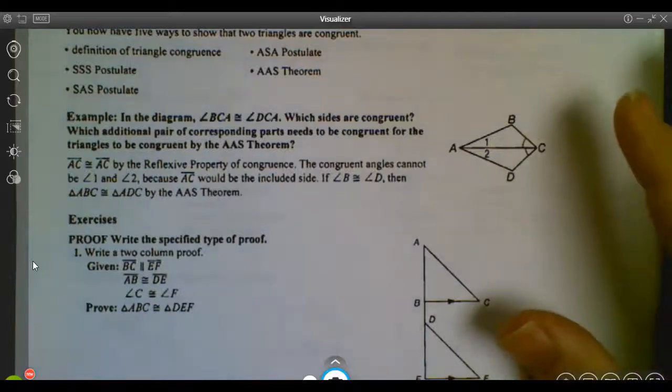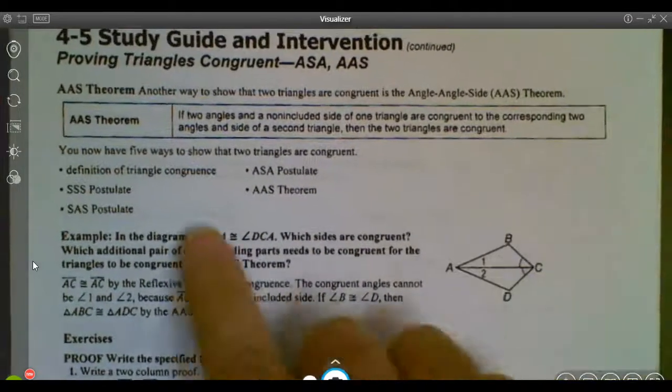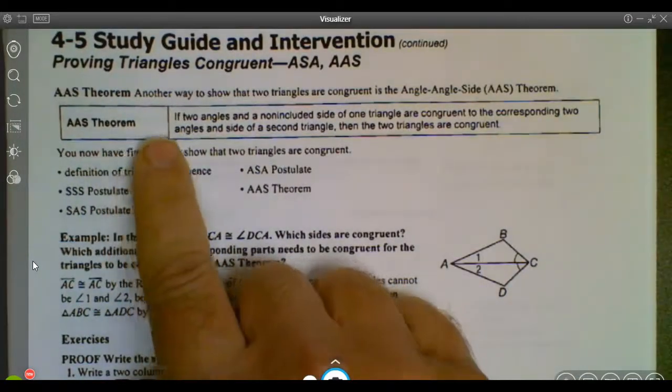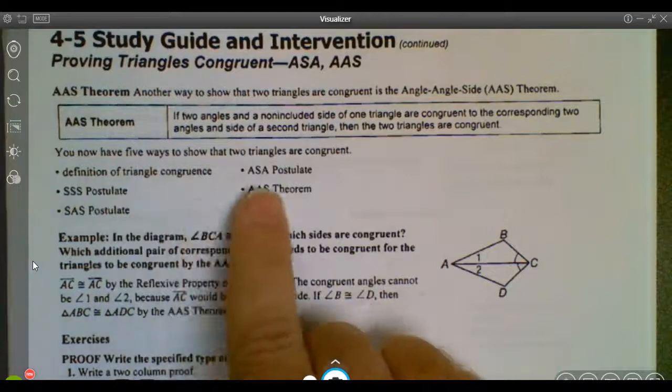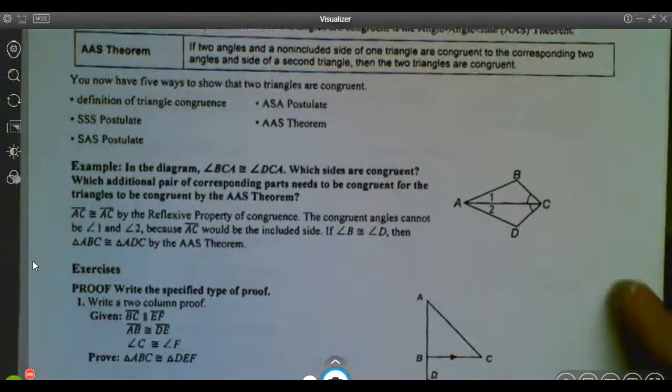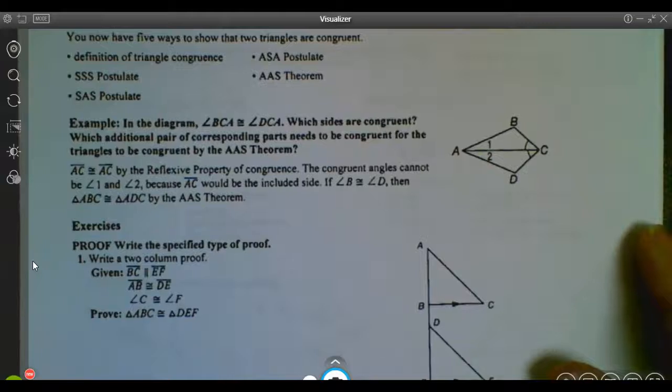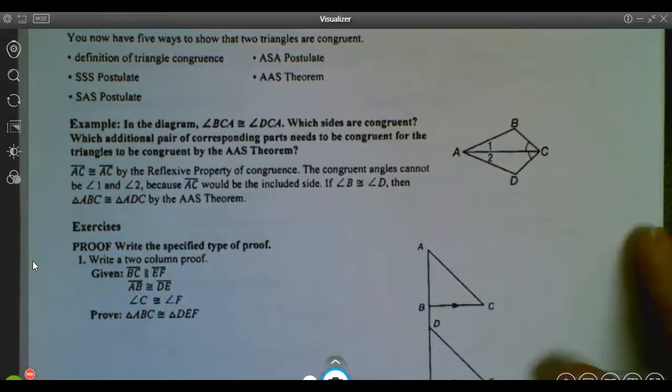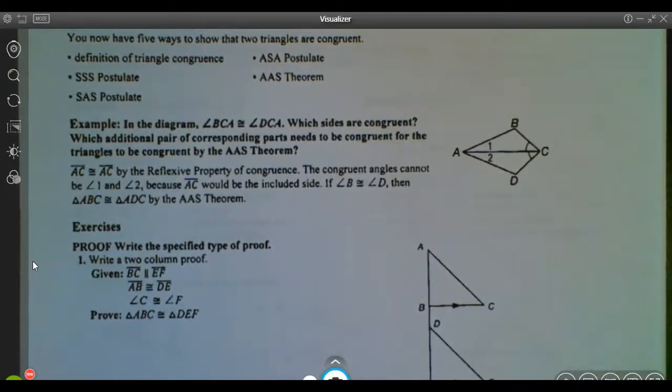Before I discuss this one, again, guys, just a reminder, if you're writing your own notes, you do need to write all of this down. So you need to put this theorem down. You do need to write the summary statement that you see right here, as well as the example that we're talking through right now. So make sure you get all that written down in your notes. That's how I know that you went through all of this.